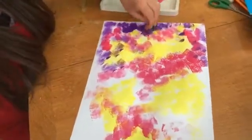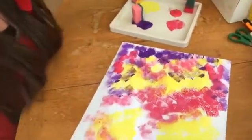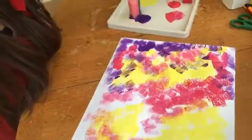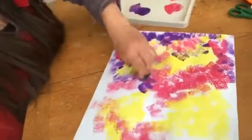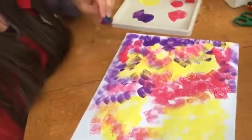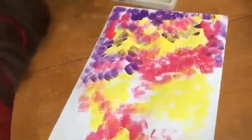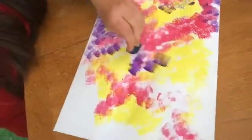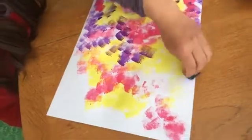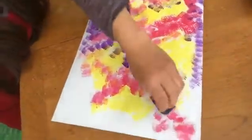I probably should have put something on the table, but it's fine because I can clean it afterwards. I've just used really cheap ready mix paint for this. You can use whatever kind of paint you like, whatever you've got at home. I don't think watercolours would be very easy with this one though, because you need something that you can dab into a bit easier. Watercolours might just be a little bit too thin to get a really dark background.